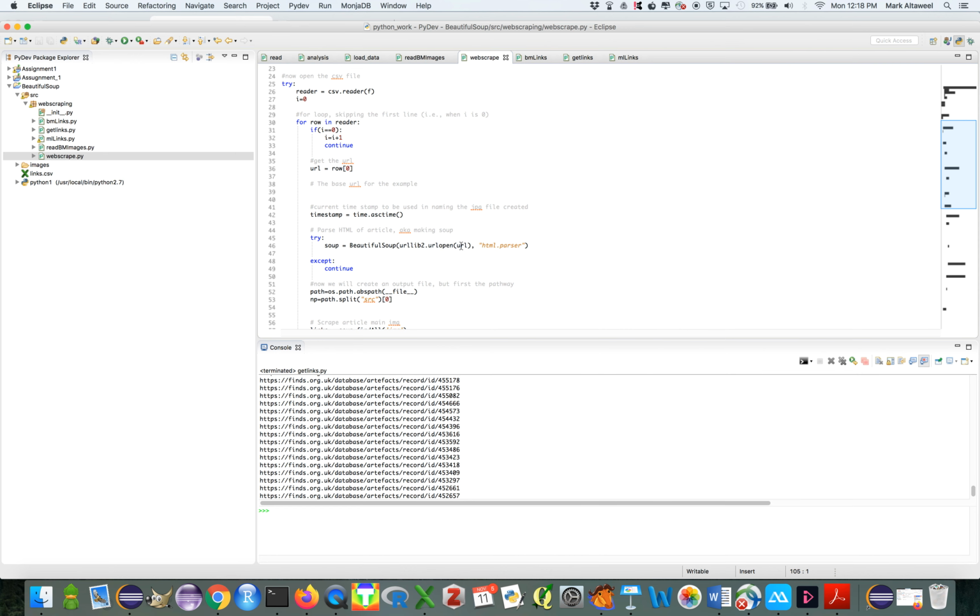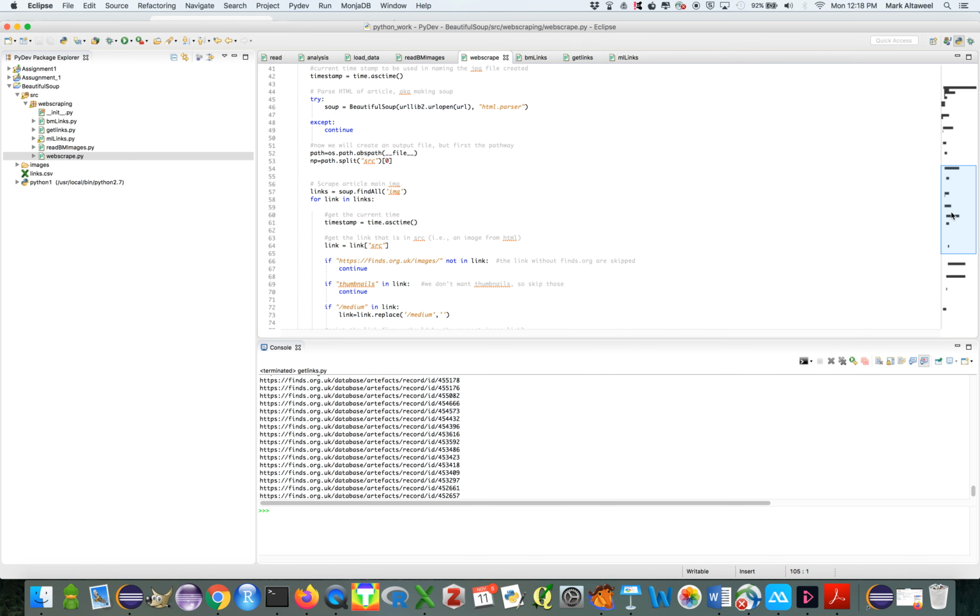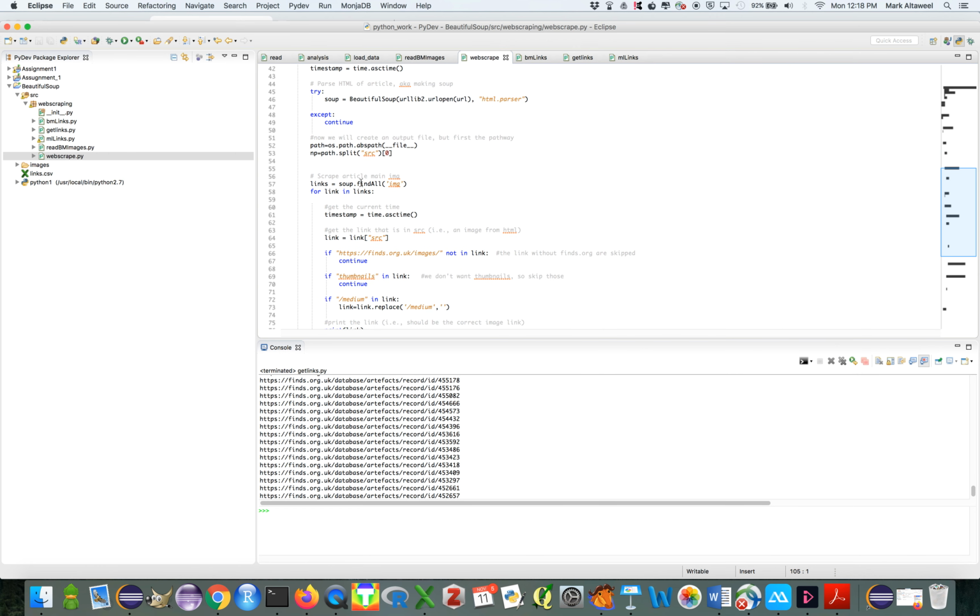And then here you'll see we're going to directly scrape from that URL. Again, using Beautiful Soup, with the urllib urlopen reference, which allows us to open the URL and parse it as HTML, and then we're going to create a pathway to another file, which this time is the image file. What we're going to do here is find all outputs that have the img tag, the image URL tag.